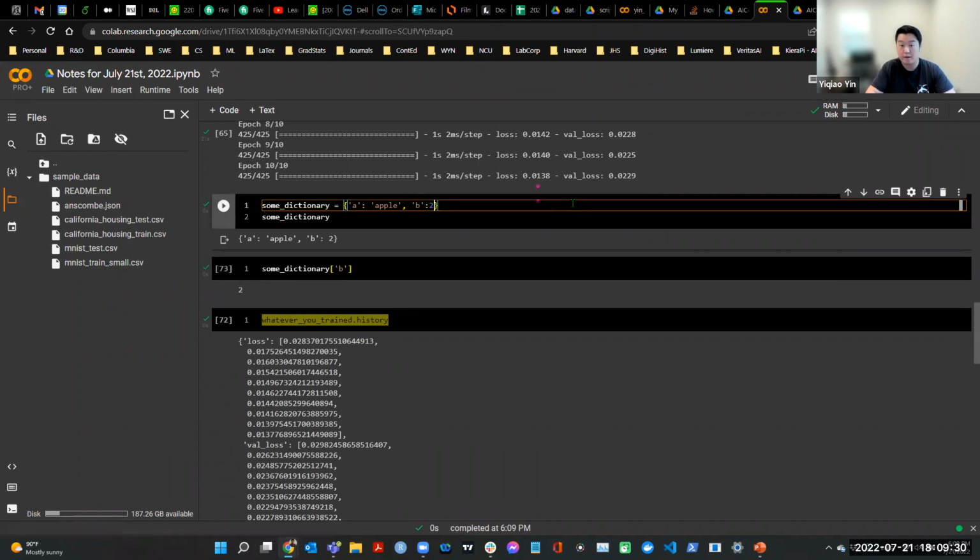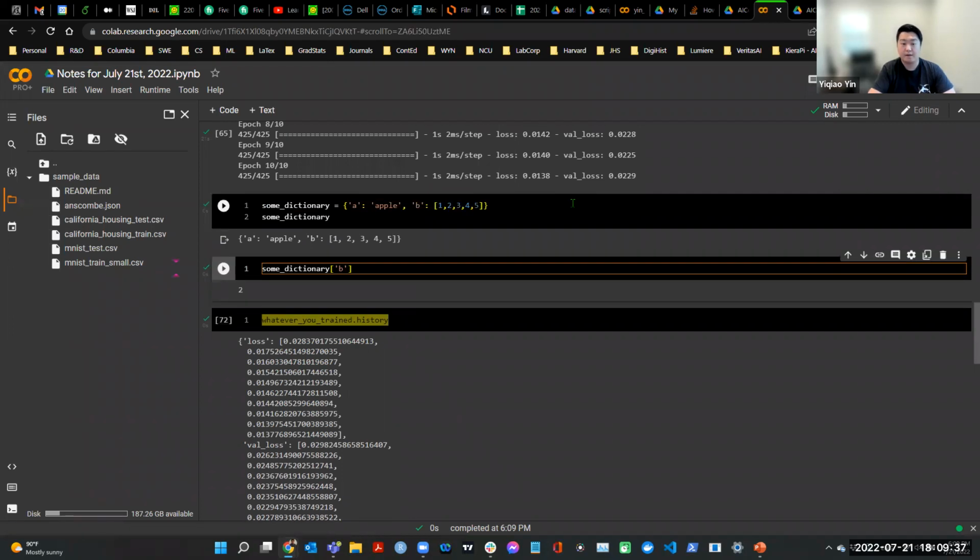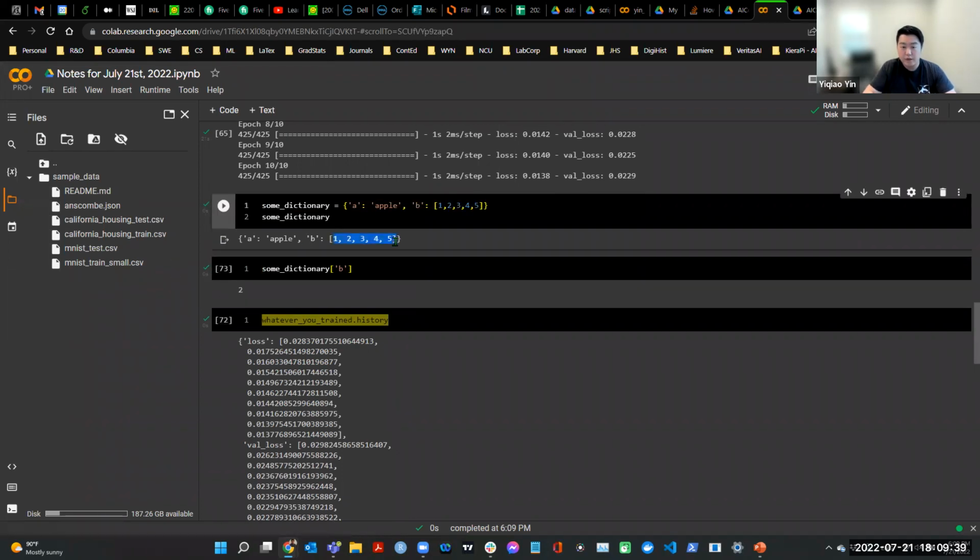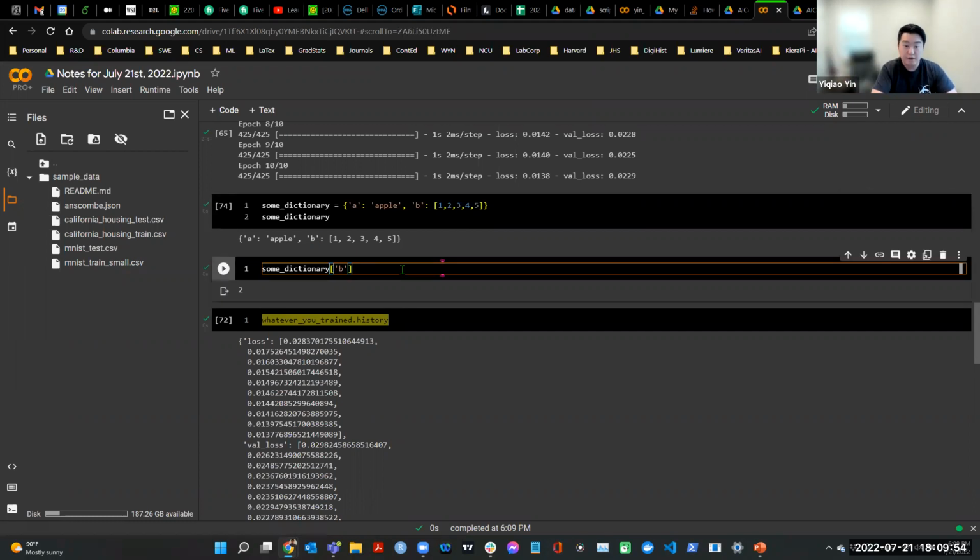And as a matter of fact, you can have more than one number. You can say bracket 1, 2, 3, 4, 5. And you can run that. Now, this 1, 2, 3, 4, 5 will be stored according to this key called B. Key is just a name. It's like the second entry, the name is B. It's a vector, 1, 2, 3, 4, 5. It's as simple as that. So you call B, now it'll give you 1, 2, 3, 4, 5. Right? Now that's going to be your data, right?